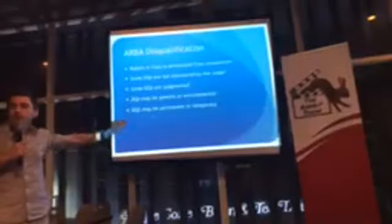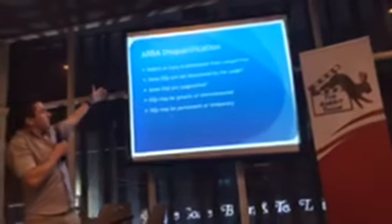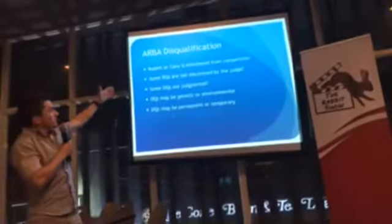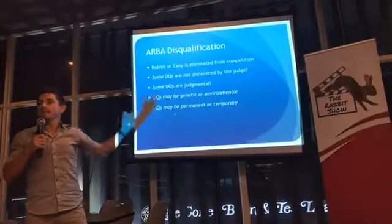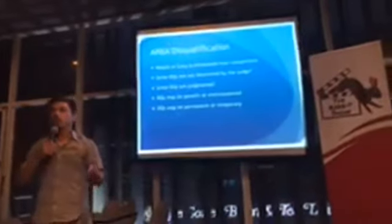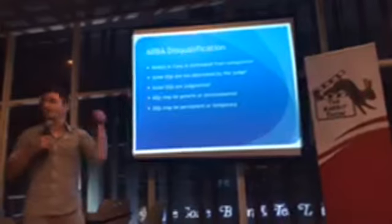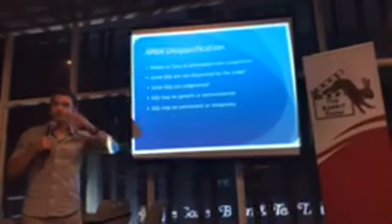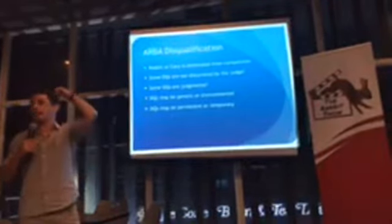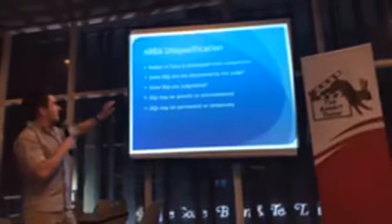There's kind of a general little discussion about disqualification. If a rabbit or cavy is disqualified, what happens? Well, it's eliminated from competition. The judge is disqualifying it usually the first time he or she has seen it in the class. And then it's gone. It's got bad teeth, it's got a spot in the eye, it's the wrong color, it's out of the class, it's eliminated. It's not going to factor into the overall decision of the other rabbits in the class.